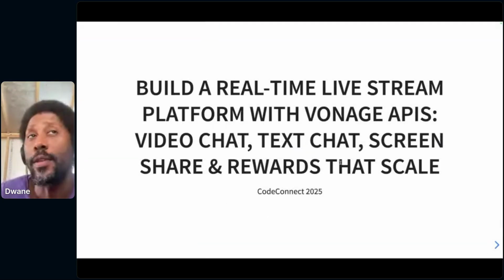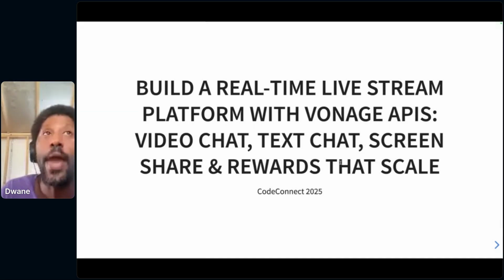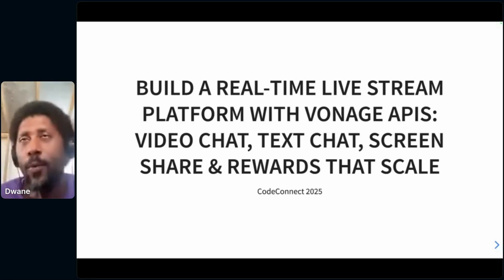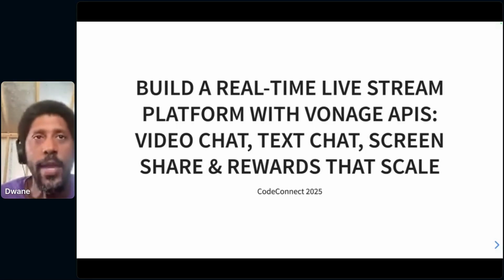Now, what should also work is the screen here, my slides. Like I mentioned, build a real-time live stream platform with Vonage APIs, video chat, text chat, screen share, and rewards that scale. There's a lag with streaming, so there's probably going to be a few seconds lag, so the slides will probably go through faster.